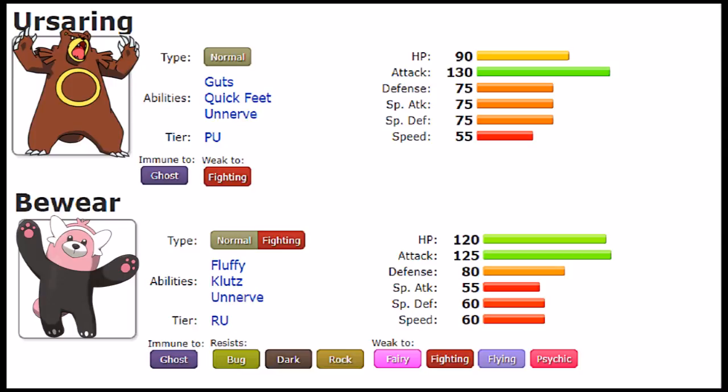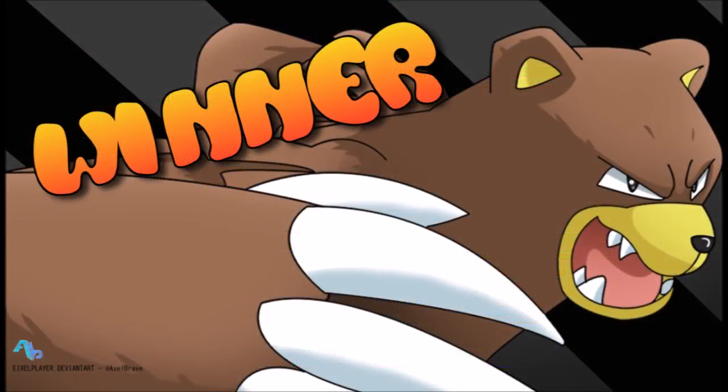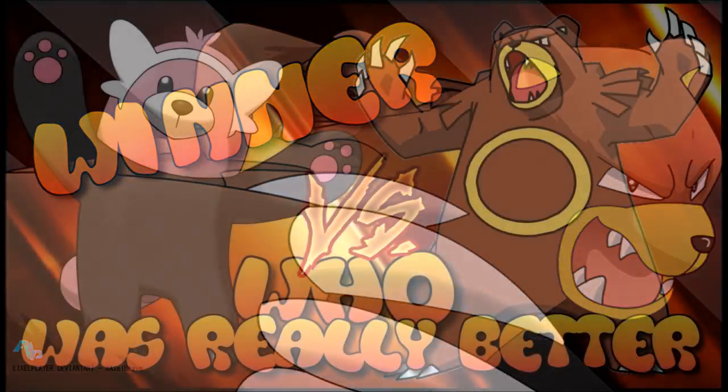And with that said, I do believe Ursaring has resolved those issues with either hurting a lot more or being quicker to pull that off. So at the end of the day, while Bewear can soak hits, Ursaring might actually resolve that issue much easier. And debatably here, I would say that Ursaring, due to this extra move pool and being able to either resolve its issues or actually getting access to it and not being stalled out by something like Will-O-Wisp, is, in my opinion, the stronger between these two.